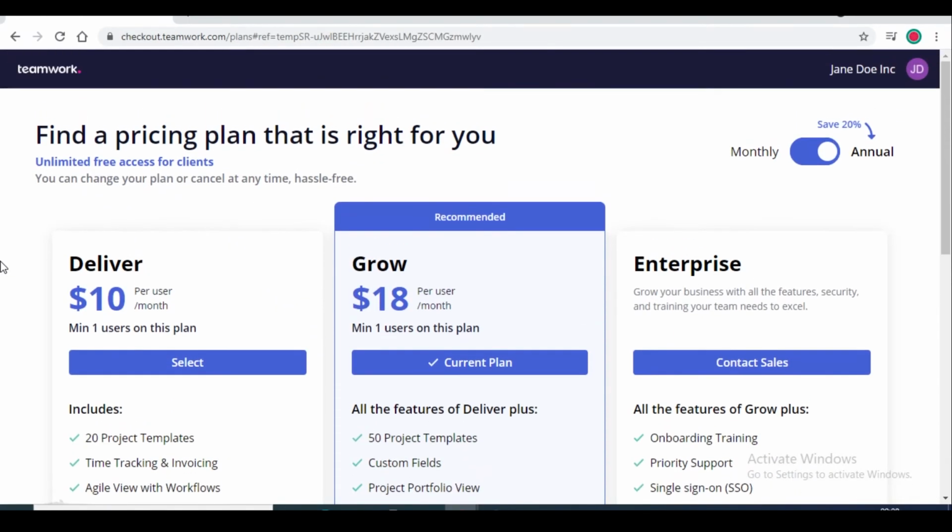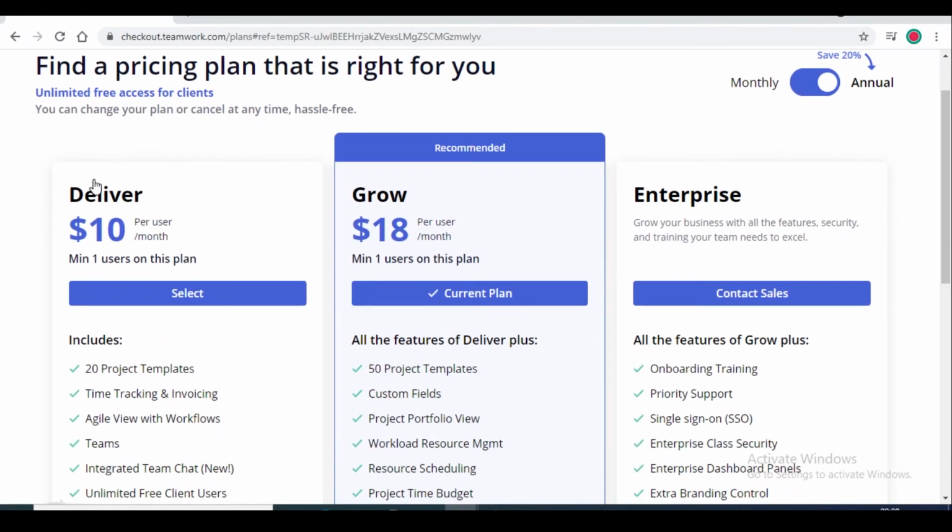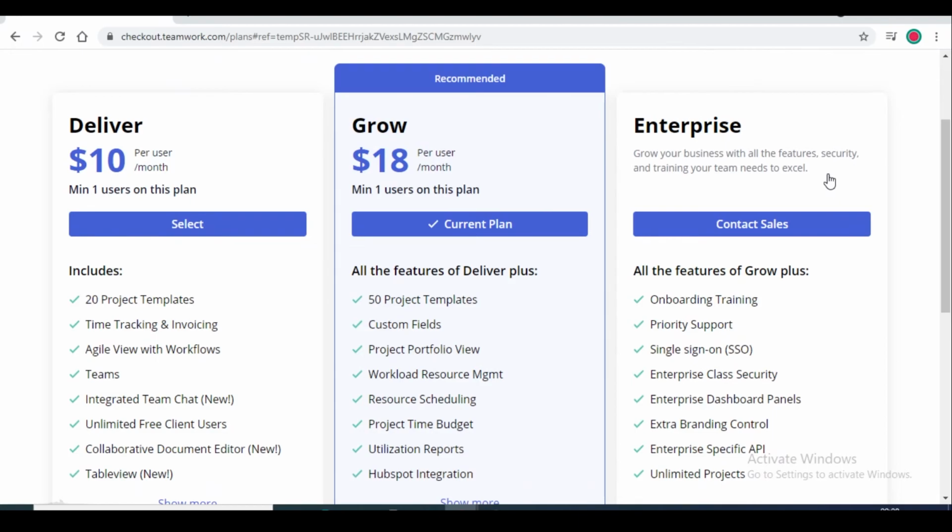So guys, once we've clicked on the pricing, we can see there are 3 basic kinds of pricing plans available at teamwork.com. And obviously the first 2 are a standard flat rate, and the third one is an enterprise rate. So this will depend on the size of your team, the features you guys need, the kind of integrations you're going to do, the kind of human resources that you might need. So for the price of this, you will have to contact the team at Teamwork, and they can give you a good quote on that, because that is very specific and that will be catered and tailored towards you. And that depends on your needs. So it's going to be priced as your demands will be.